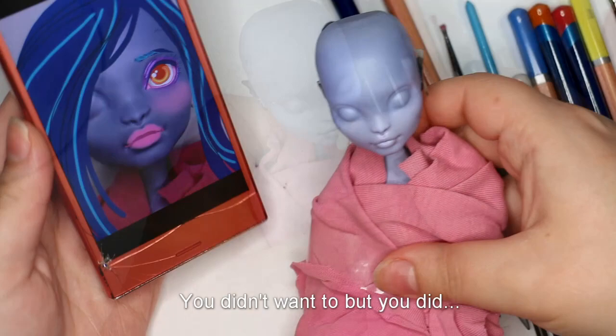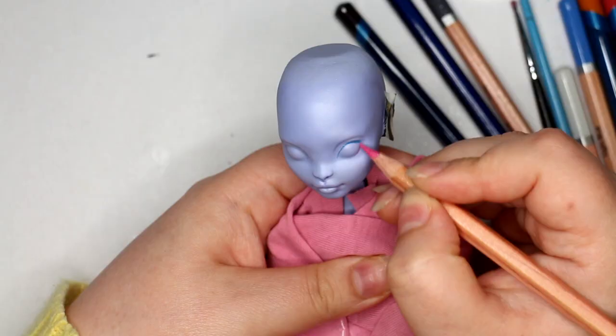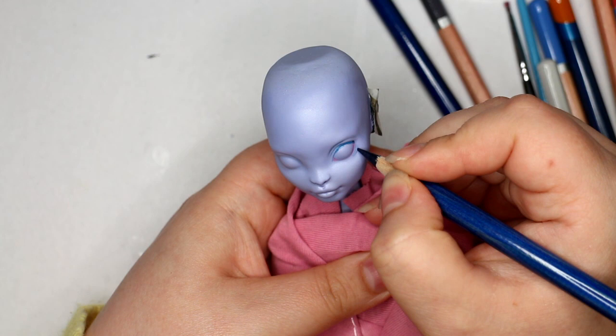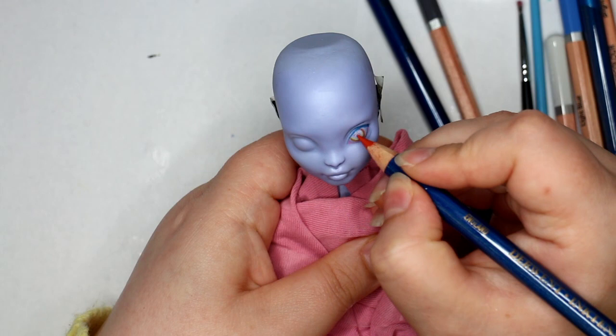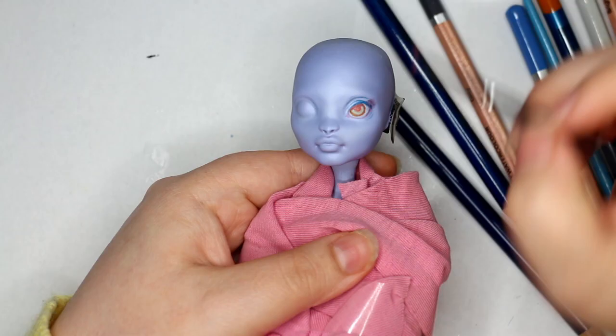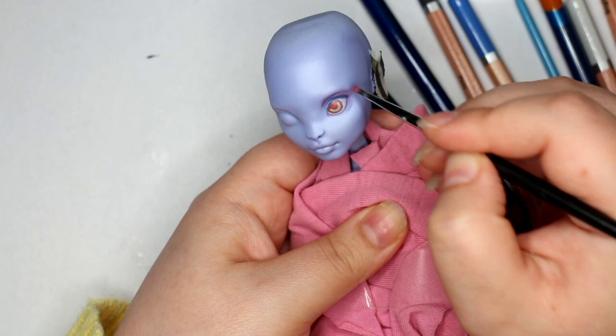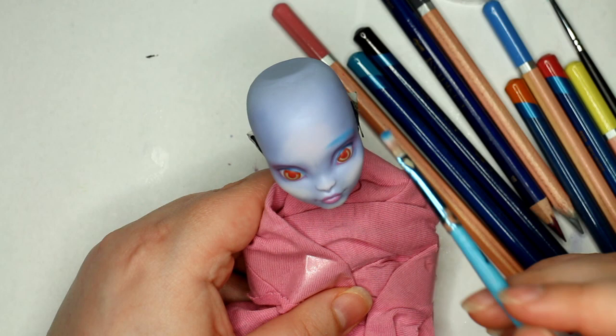I did not want to mess up a second time, so I made a quick sketch and planned out the colors better. I made her eyeshadow purple instead of her lips, and for her lips, I went with something a lot softer. I did decide to keep the weird looking orange eyes. I think it makes her more creature looking. Even though she is a monster, I wanted her face to look shy and sweet. So the angle of the eyebrows was very important.